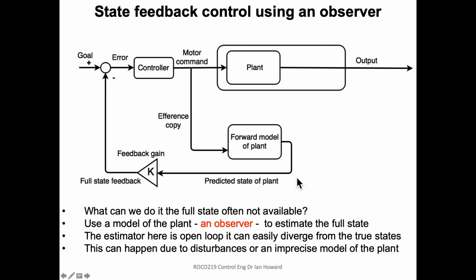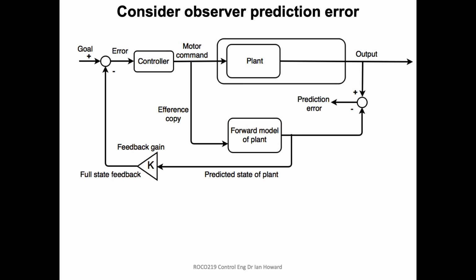So what we want to do is we actually care about what the actual output's doing. Can we then come up with some sort of correction term so we can get the thing to work better? And the idea is, yes, we can, and we're going to define what's called a prediction error. So we look at what the plant's doing, and we predict what we think the plant's doing using our forward model. It could just be the outputs that we've got available. And we compare what we think the plant's doing with the model with what the plant's actually doing. We take away from the actual output what we predict the output to be, and we end up with this prediction error.